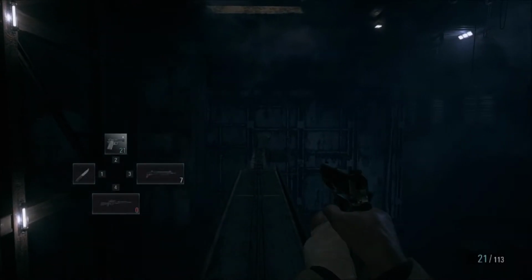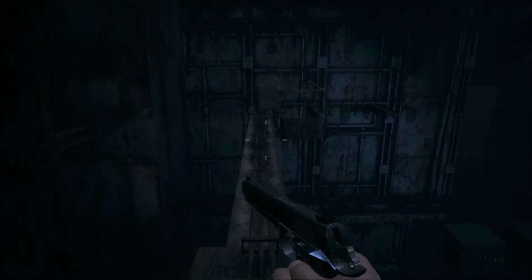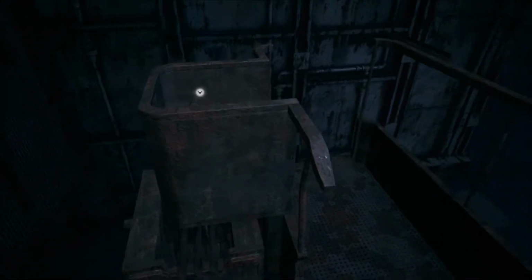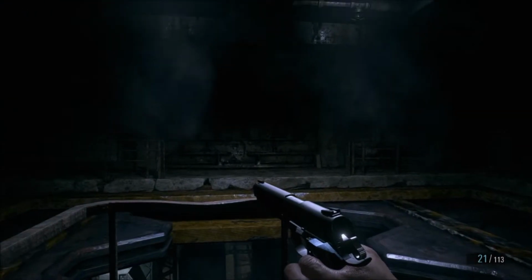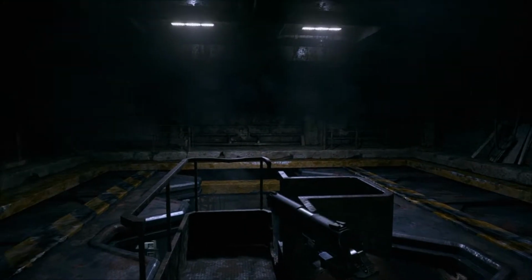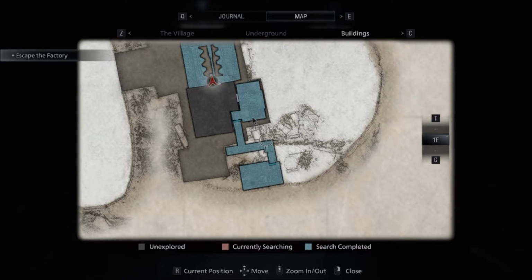I don't like going out on this. This does not feel good. It's like a big cherry picker. Okay, what is this going to do? Is it going to take me up? Yep, sure is. Okay, where are we now? Top floor. Oh, we're on the same floor as where we first came in by the looks of things. Maybe? Not entirely sure.